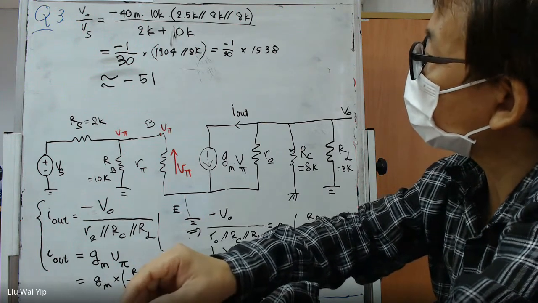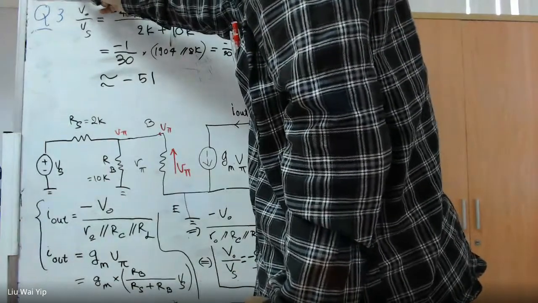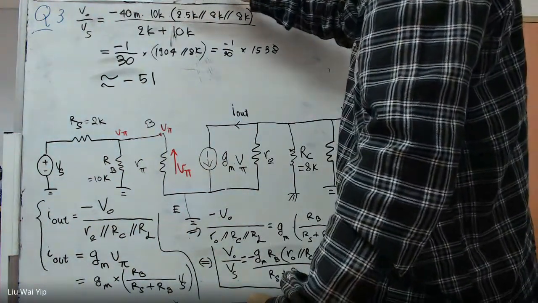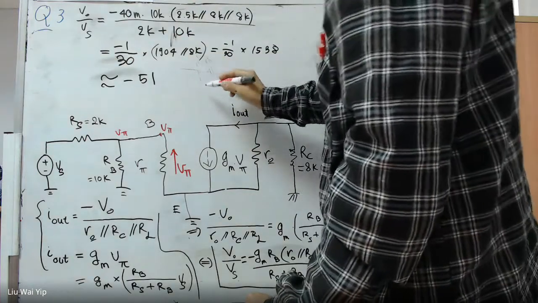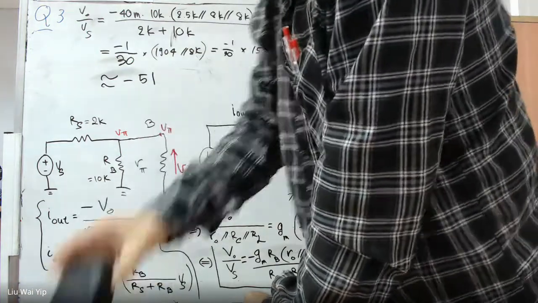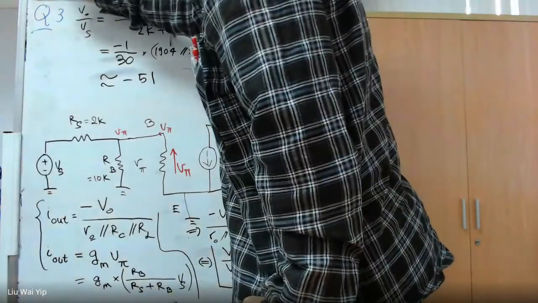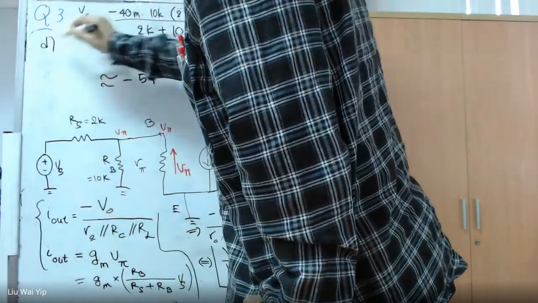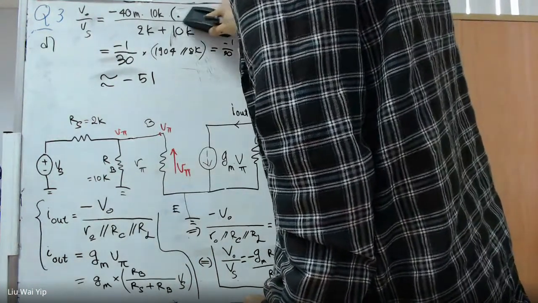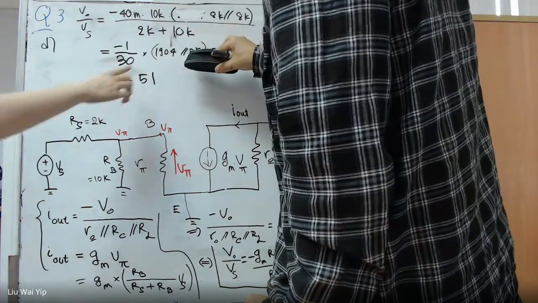Yeah, this is the right answer. Okay, now part D of the question. Neglect R naught. This is R naught. So we try another calculation without R naught. Yeah, your answer is here. So we try this. First of all, we are dealing with the 8K parallel with 8K ohm. We do this and see what the answer is, and then see the percentage.